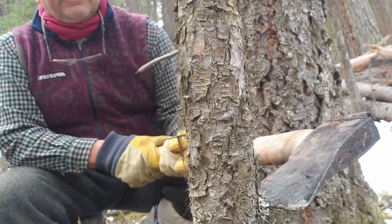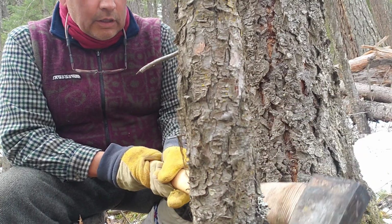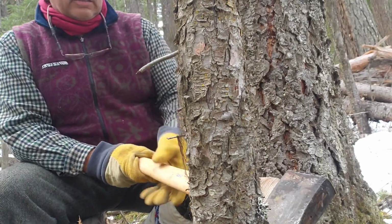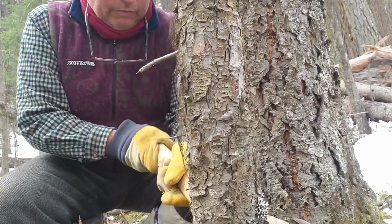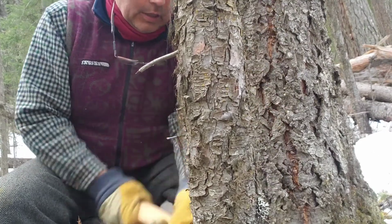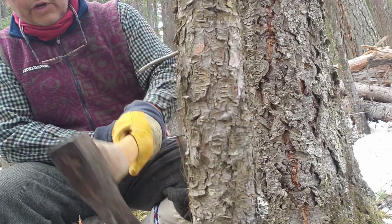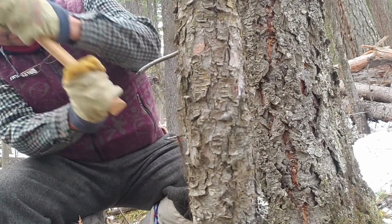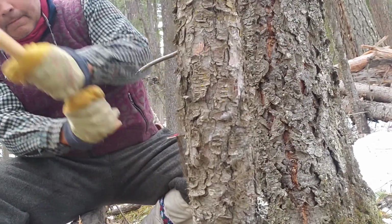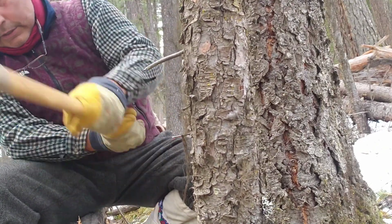Pretty tight for space in here, so I'll have to take a small chop here and just take everything else off the back. And the reason I'm chopping here is because this hole is dry. Nice.